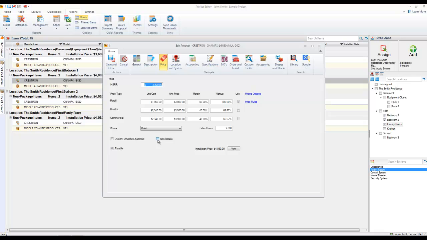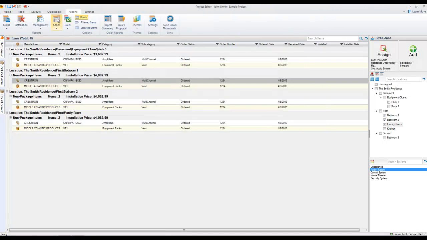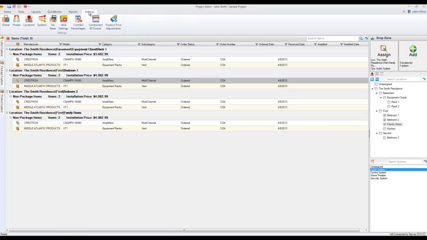So you can mark an item now as non-billable. That means it can be shown and included in the equipment list, but it's not going to be charged or reflected in the project. So that's also just kind of a new thing, similar to owner furnished equipment, but it's not furnished by the customer. It's something that is just not being charged for inside the job. So that can also be set there on a product. So let's see here. I think we've covered some of the main highlights here. And of course you have all your report settings in here as well too, so you can quickly adjust those here.